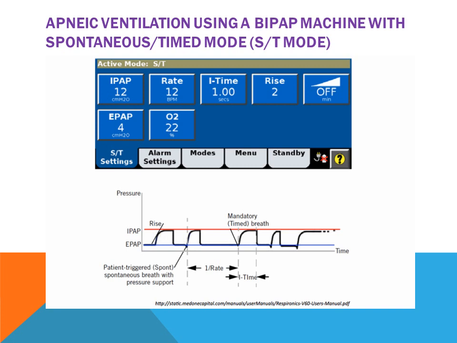machine will support. And in the acute setting, non-invasive ventilation is used in type 2 respiratory failure, for example in COPD exacerbation with respiratory acidosis, mainly where the patient's pH is less than 7.35.